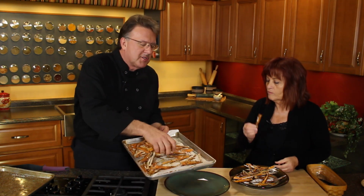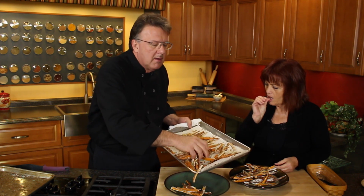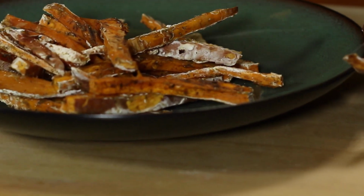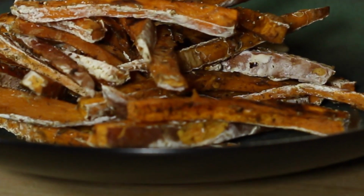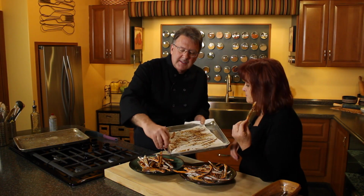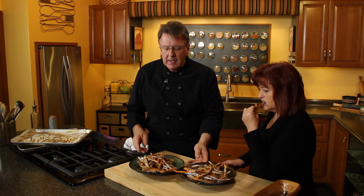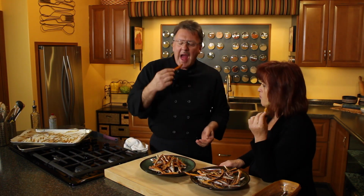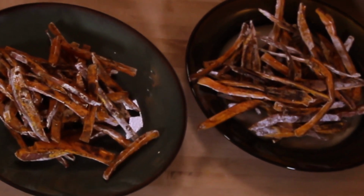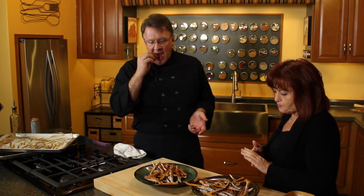Little hot, but my fingers are so numb to heat. Yeah, they've always been that way after years in the kitchen. How do you like the look of that? I like it. With the cornstarch, it just gives it a little uniqueness. It doesn't taste gritty, but it's crispiness. Real crisp. It just does something very unique with it. Because people have a lot of problems cooking sweet potatoes, and for some reason the starch just kind of helps it out a little bit.